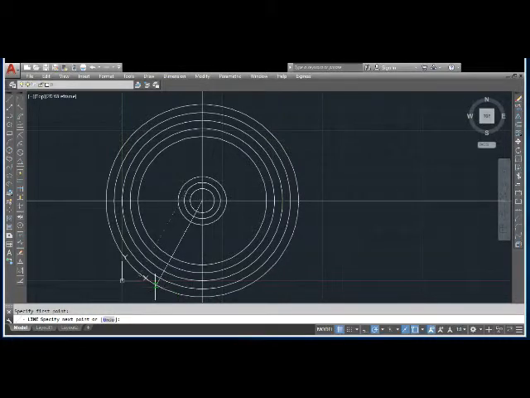Similarly, take the line command again from the same base point, that is the end point, with the same distance 120, and with the angle 30, sorry, not 30, this is 0, so this is 30, this is 60. So from 60, 120 length with the angle 60 degrees. So again click on enter.